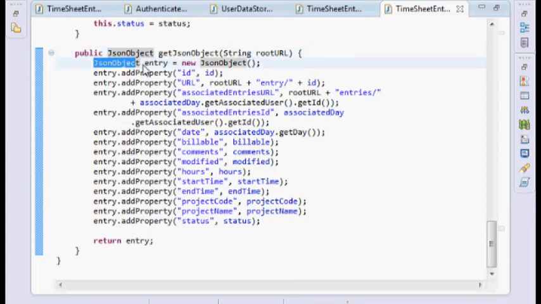which uses this JSON object as well, and populates all the attributes of my object into it, and you can see here it's doing things. So like the date is actually an attribute of the associated day, not of the entry. However, my resource does not have to be a representation of my objects.